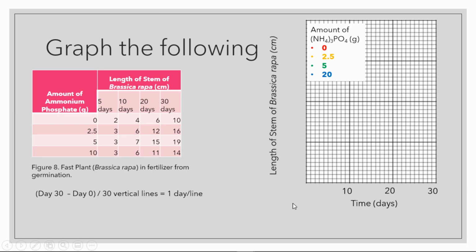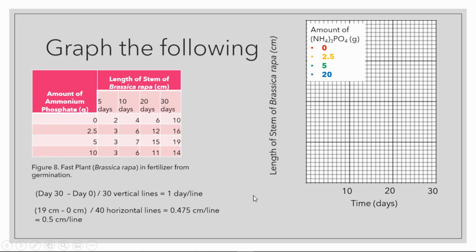Okay, now on the y-axis, you need to look at the range again. So what is the range on the y-axis? If you find the maximum here, it's 19. And again, we're starting from a length of 0, so 19 minus 0. There are 40 horizontal lines, so we take that 19 divided by 40, and we get 0.475 centimeters per line. 0.475 centimeters per line would be horrible to work with. So we want to actually round up to an easy to use number. It does mean our data isn't going to go to the very top, but it does mean it'll be easier to work with and write, and people will understand it better too. So we're going to round that up to 0.5 centimeters per line.